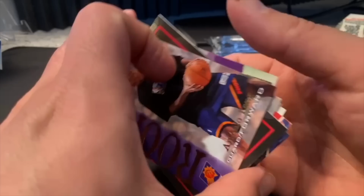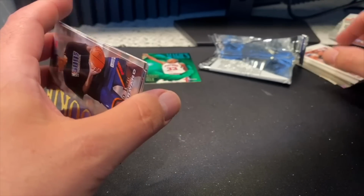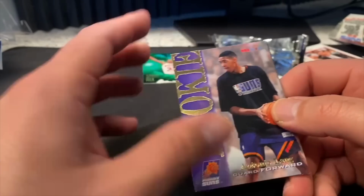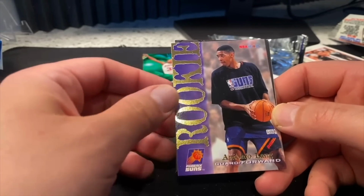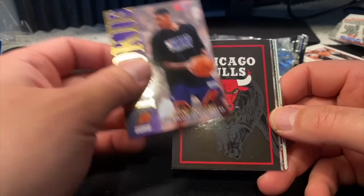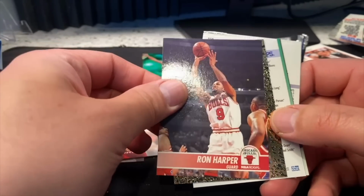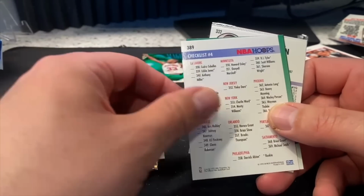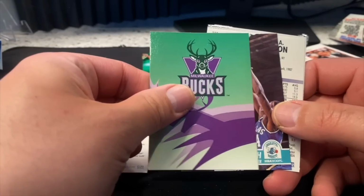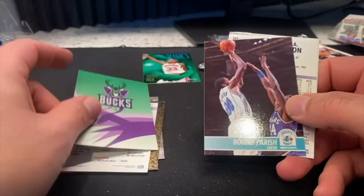Exciting, you guys. I mean, think about this, this was 91 Hoops, and then a couple years later we got 94 Hoops. Just the amount of foil and sparkle and sexiness out of some of these inserts. These cards are nuts. That's just a ripoff.